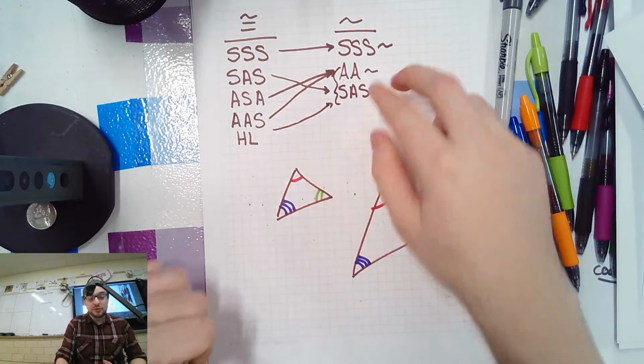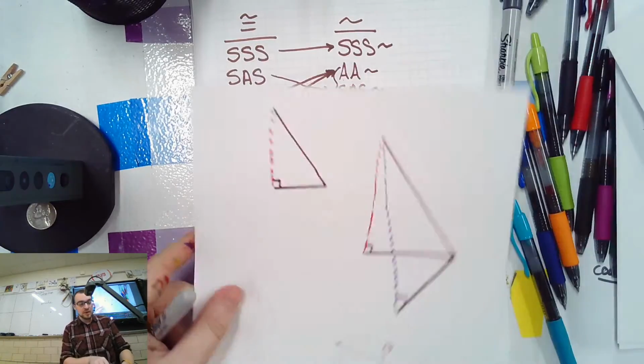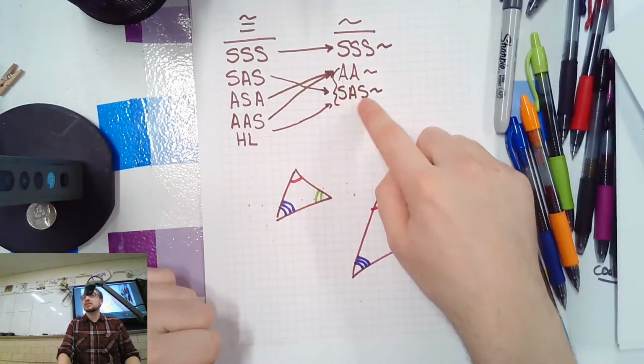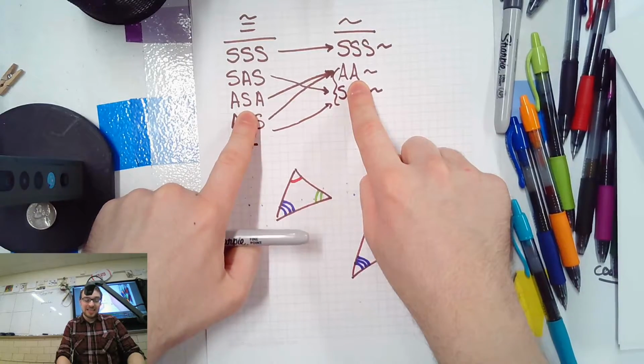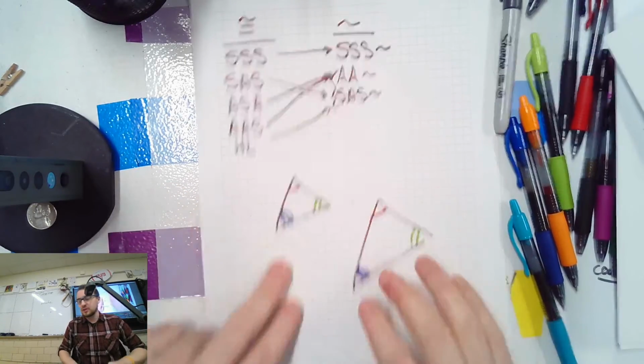So really we only have three similarity theorems, postulates. I can't prove it, but I can demonstrate it. These things: side-side-side, double angle, and SAS. Double angle takes care of this, it takes care of that, it kind of takes care of HL. Okay? Those are the three we're going to use. Here we go.